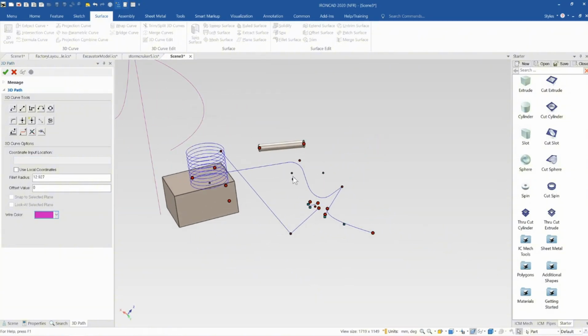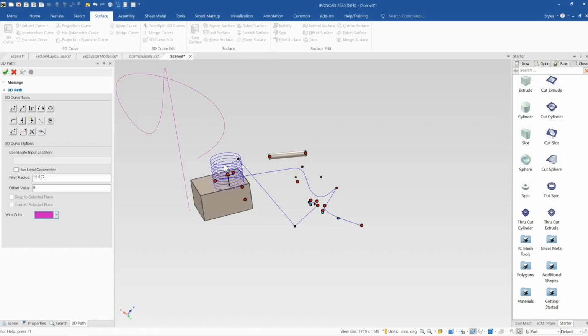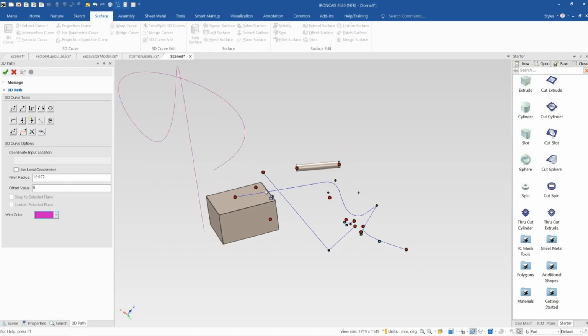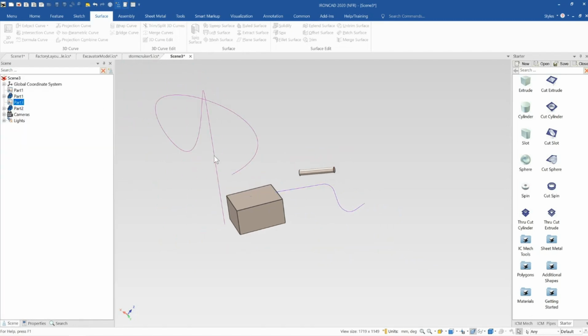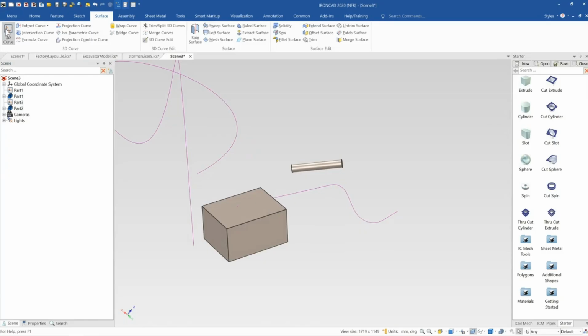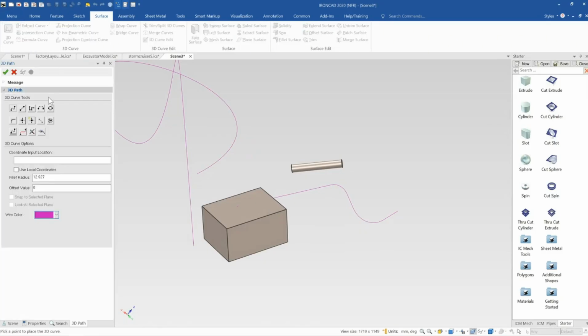Another thing you can do is display the curvature of a 3D curve if you'd like to see the type of curvature it's using. In this case, we just need to finish off a 3D curve. So I'm going to hit the escape key, and I'll start a new one from scratch that will be a little bit easier to see what I'm referring to with the display curvature. So I'm just going to draw something pretty simple.